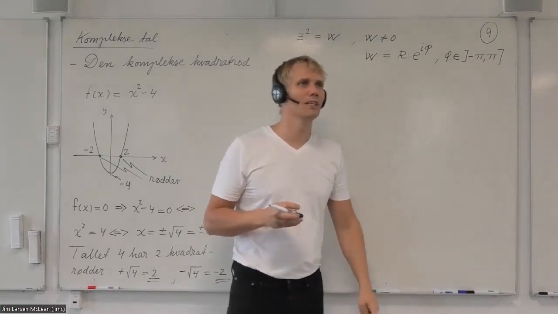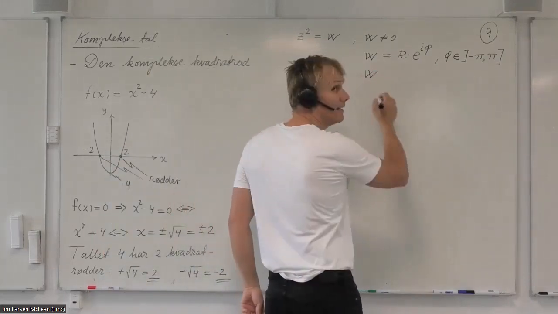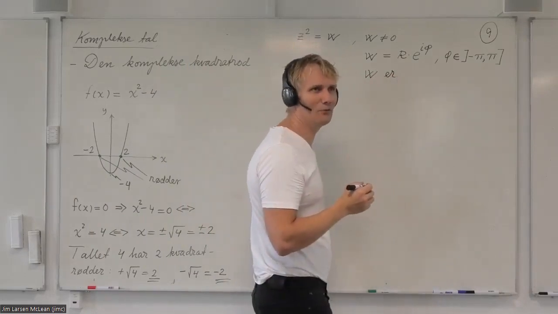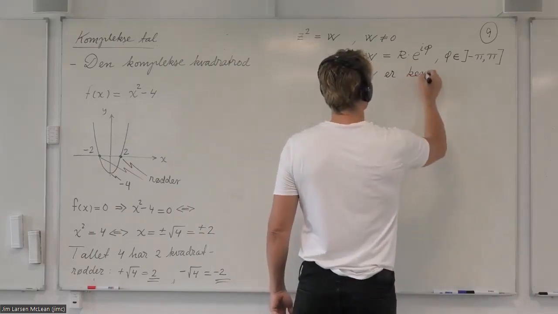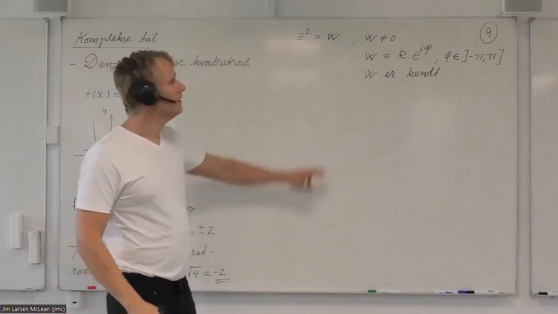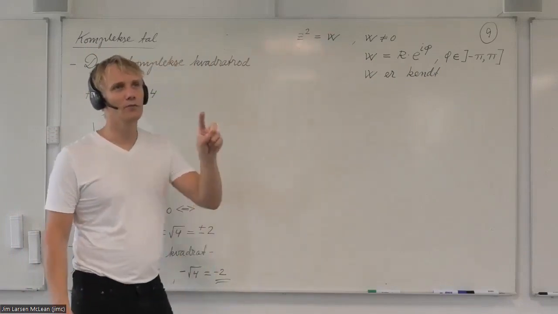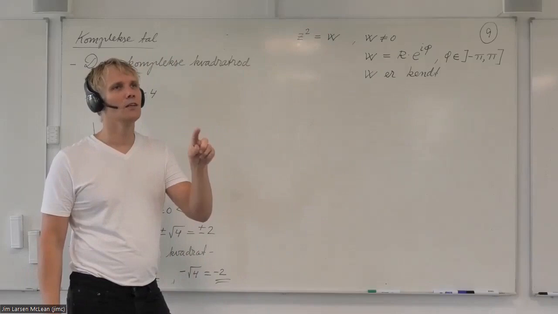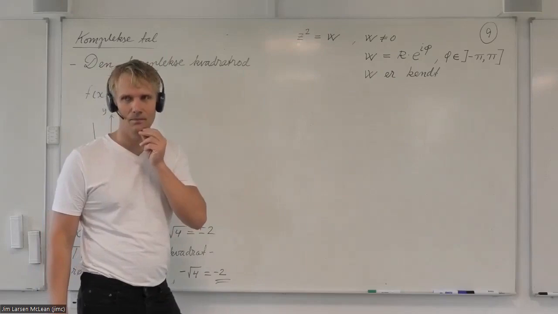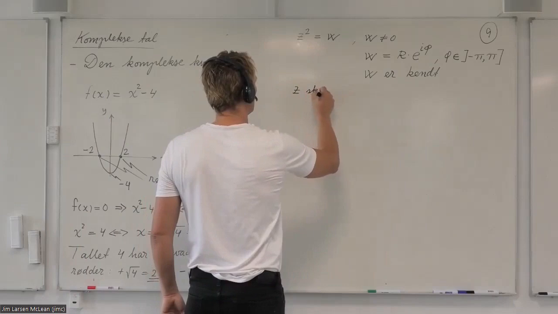That's just what we assume in order to presuppose something. And it's also important to remember that W is known to us. It's not what we're looking for. We're familiar with it. And I'll go through an example later so you can see what we know and what we're trying to find. But W is already known. So that's not what we're looking for. So who is it that we're looking for? We're on the hunt for the numbers that, when squared, give us W. And if we can find them, what have we then found? We have found the square roots of W. Are you guys with me on this? So that number I need to find, we're on the hunt for that.